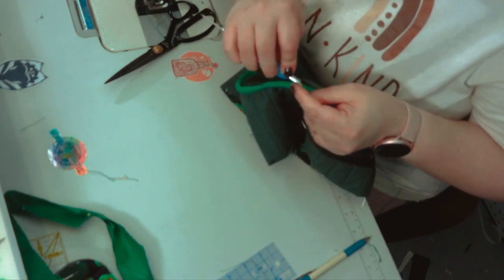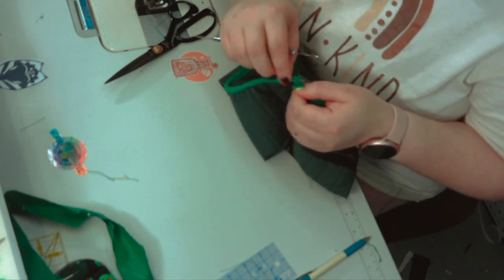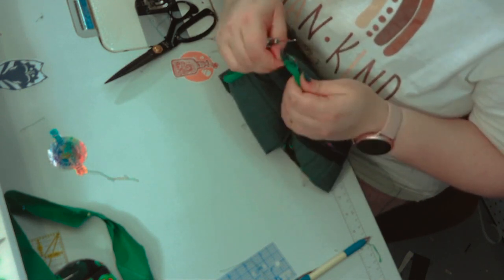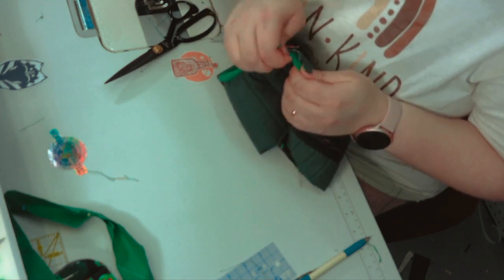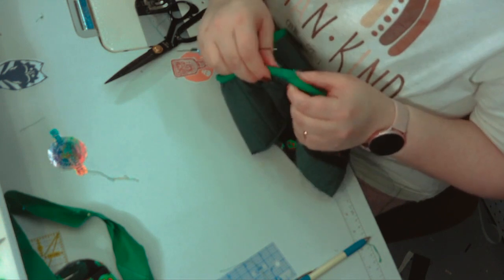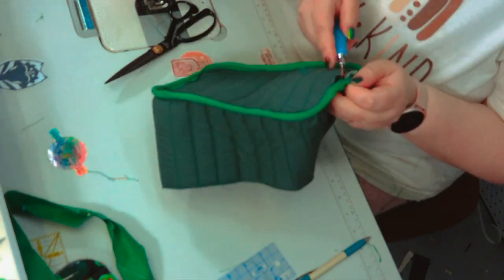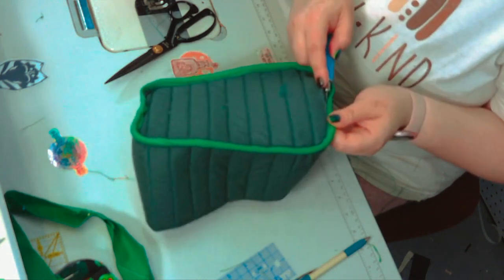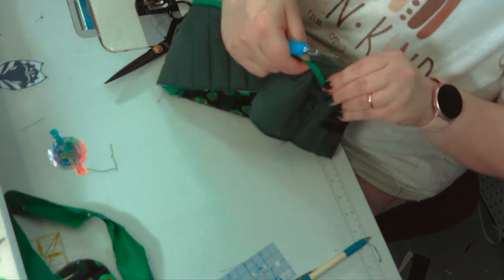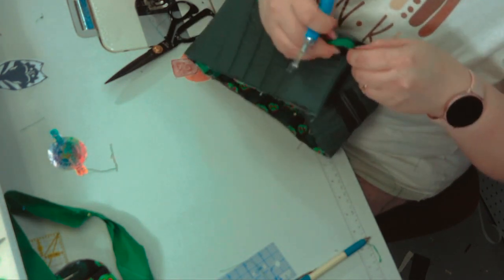Okay, got it. Ooh, those stitches were tight. Okay. I guess that's a good part of sometimes the seam ripping. If it comes out too loose, you're like, is my tension off on my sewing machine? Okay, and I'm just going to do this part over. I think I got all the stitches I need out.